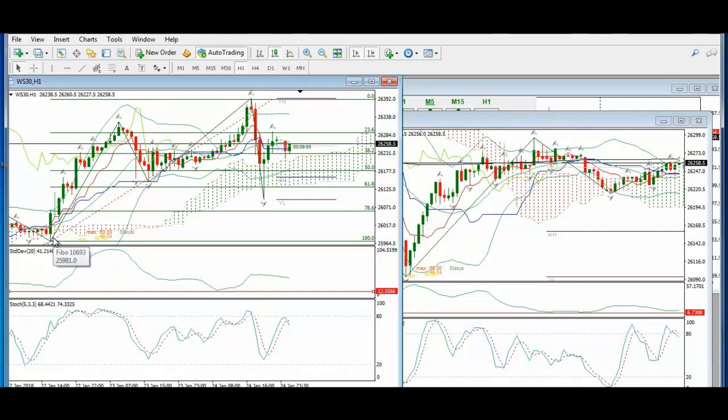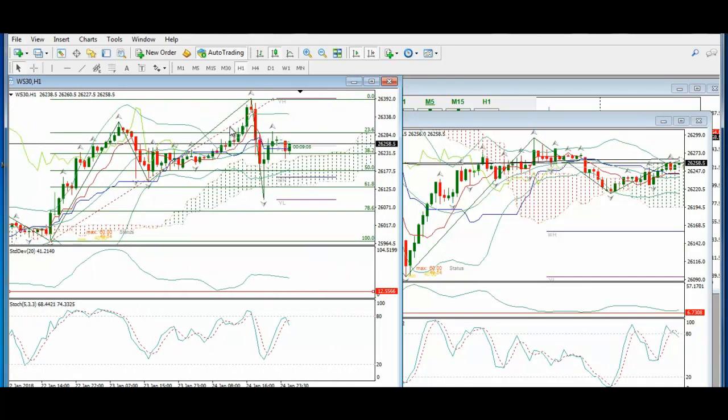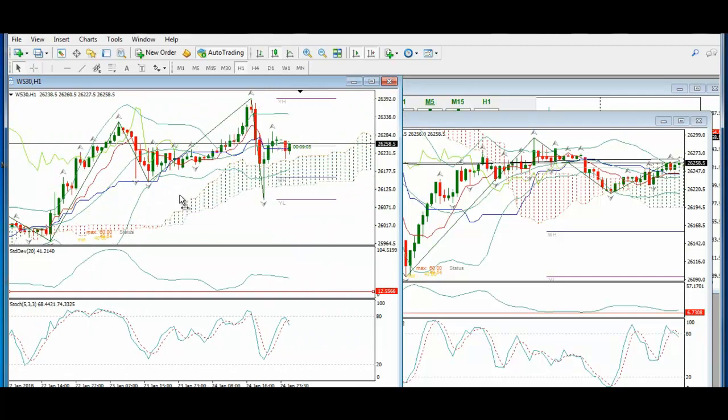It depends on which way you see it. The closure was close to the 50%, and the price action went until 61.8, in the middle of the 61.8 and the 78.6. So the market wants to fool us again and say, oh, I'm going down, or I'm going up, or something like that. Don't be very hasty with your trades.